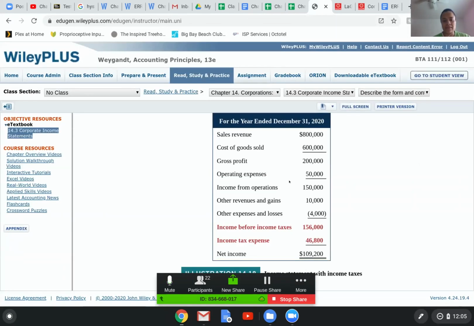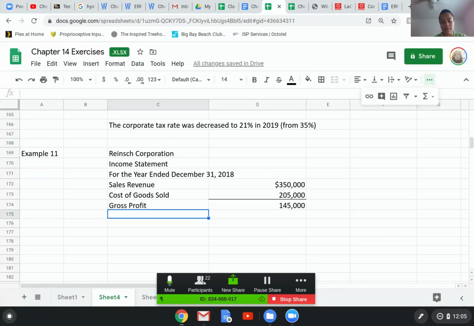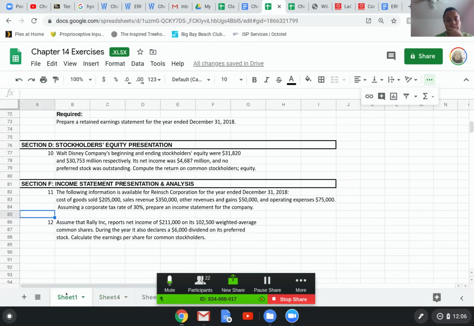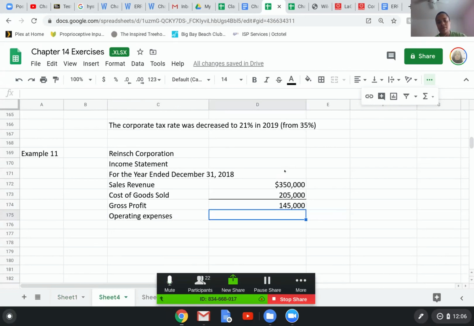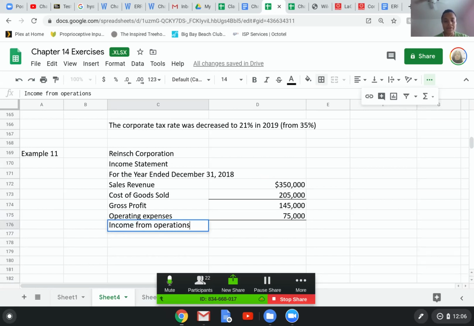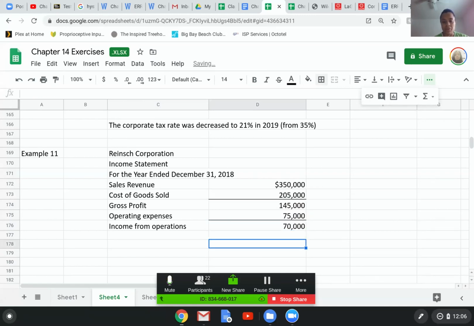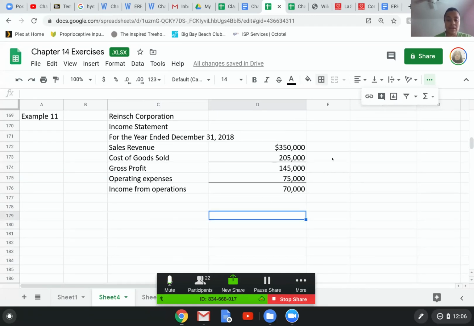So operating expenses is next. You're subtracting the expenses that the company incurs day to day in the business. So operating expenses over here are 75,000. So that's the next thing that you will attack. And after you subtract operating expenses, you come to income from operations, because it's saying just by being in business, this is the amount of money that we make. So under normal circumstances, this is what someone is making.